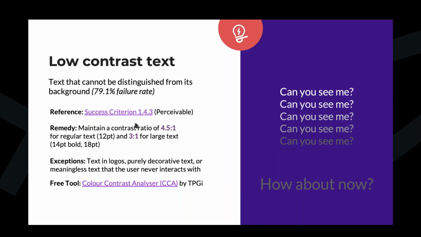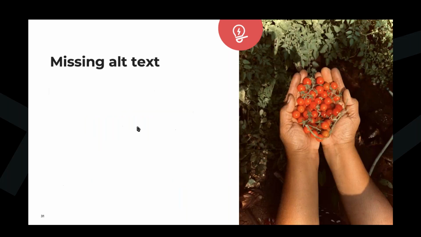So that is something that is well within our ability to fix without any special tools at all. Okay, so that's number 1. Number 2, missing alt text. Okay, so these would be images that don't have a text descriptor that would totally exclude screen reader users.